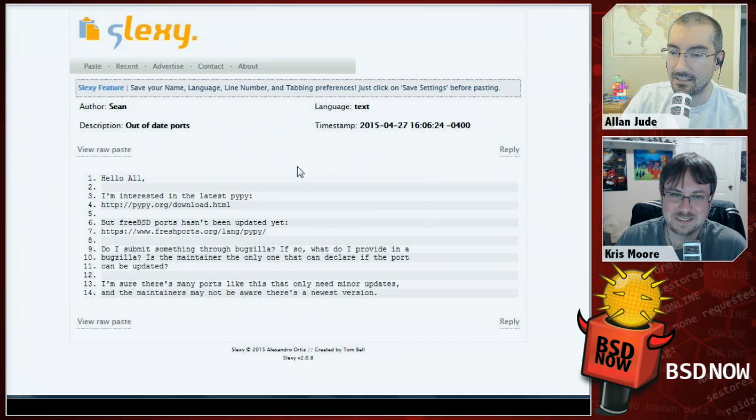The best thing is, the maintainer is the one that's responsible for updating it or approving patches submitted by other people. But there is a timeout so that if they don't do that, it can still go through. So definitely check out the Porter's Handbook and look at doing the update yourself, because it's actually not that hard.